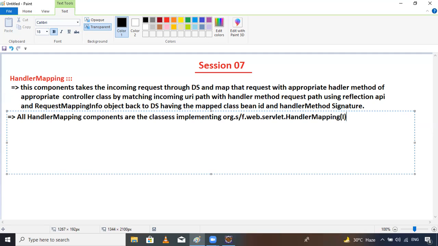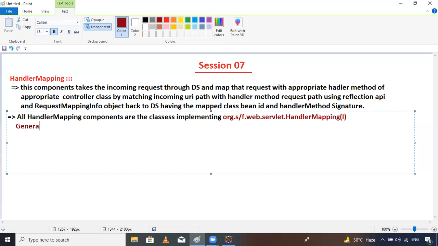Okay, this one is an interface. I will give some components.